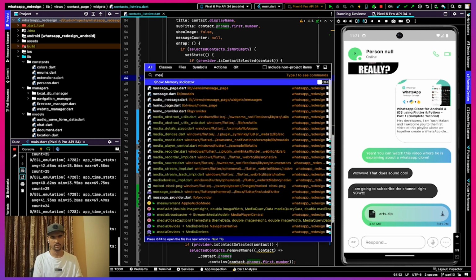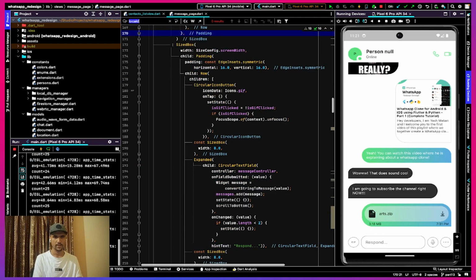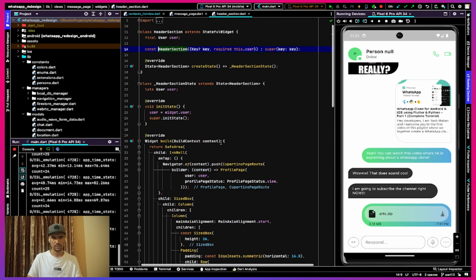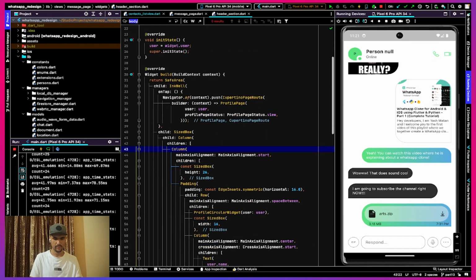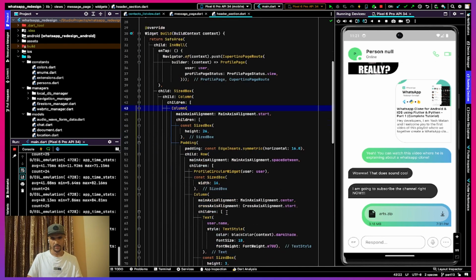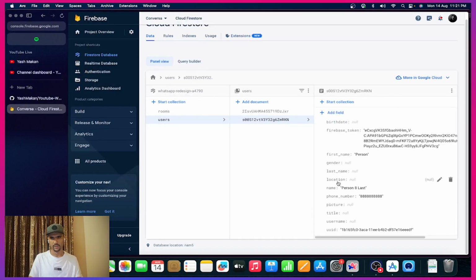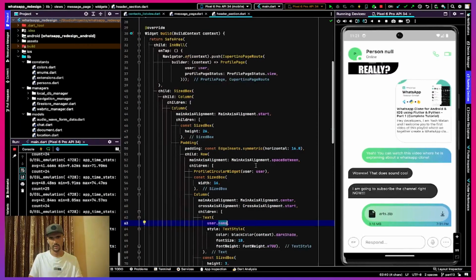So let's just head over to our message page, and here what I'm going to do, first search for body. Inside the header section, you can see that we have our profile circle widget column. We have our full name here. So the name, you can see in the Firestore, it is stored as first name is person, and there is no last name here, and there is one name field.